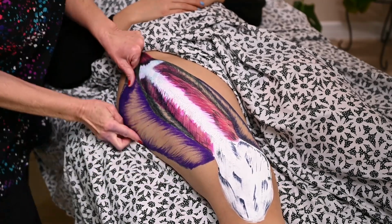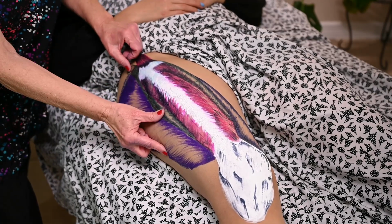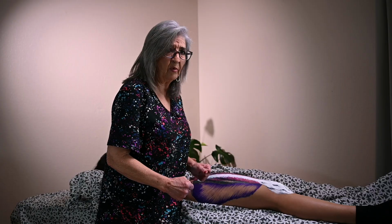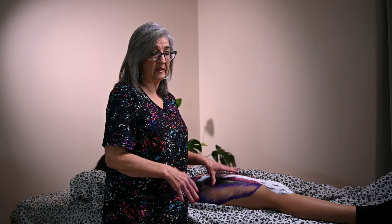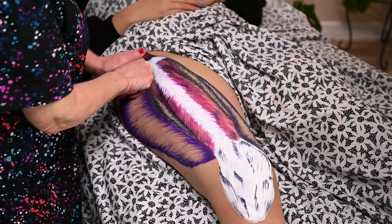Remember, the vastus lateralis attaches even to the IT band and to the gluteal line. So this is a pretty wide muscle. Also, I want to mention that the quads help to keep your pelvis tilted right. If they're tight, they kind of pull you forward. This is why it's so important to release the quads along with the hamstrings. So I'm going to go back again here to do some figure eights.